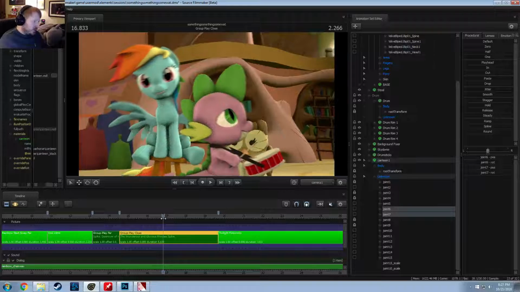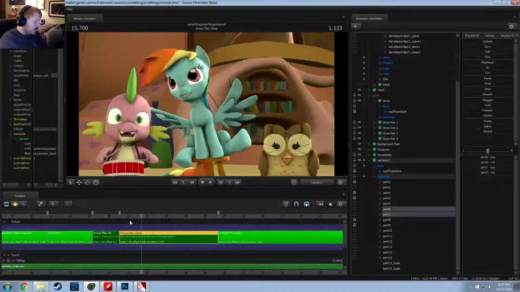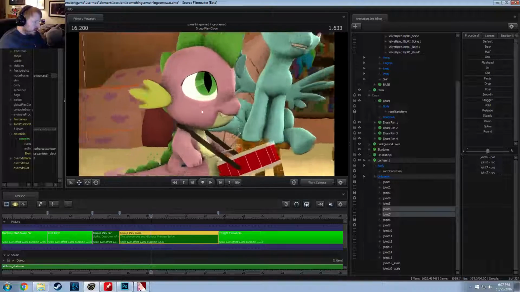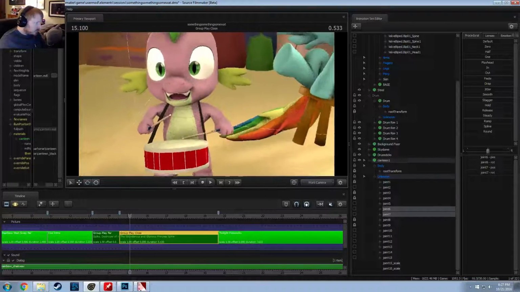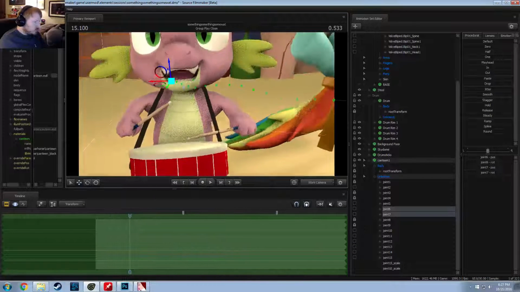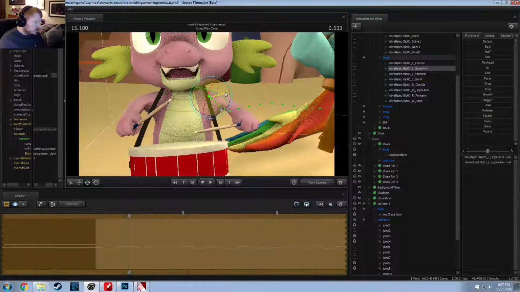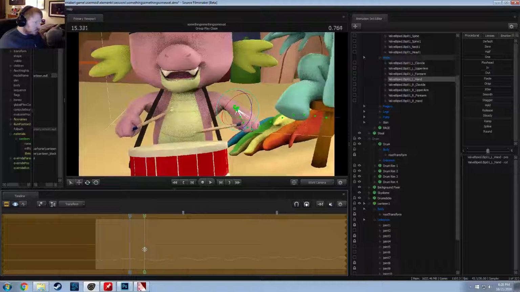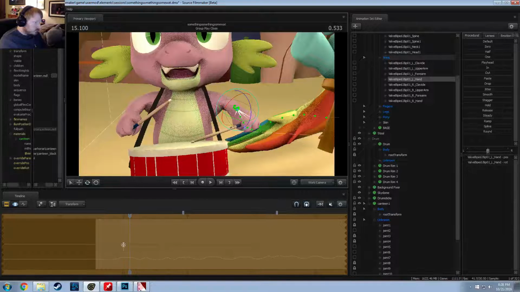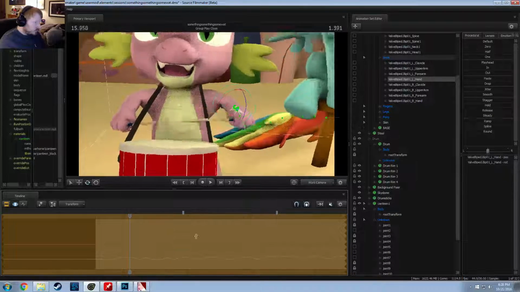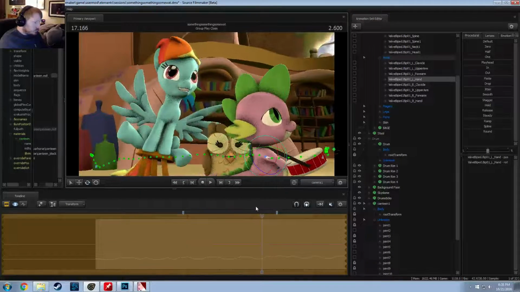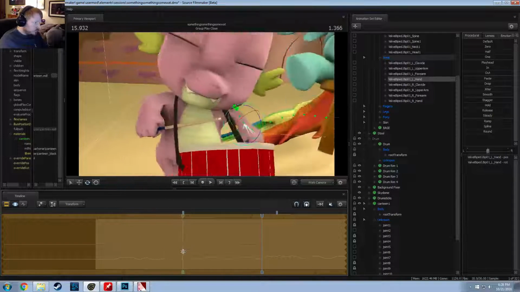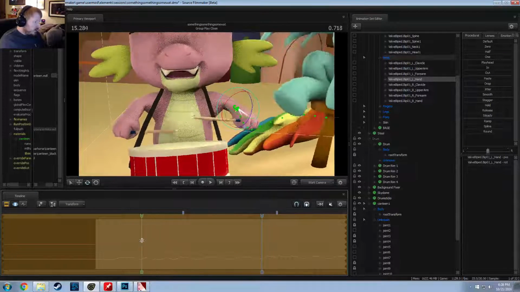Okay, I need to make sure. Well, one problem I'm going to have here is that he is playing the drums through the straps, I think at least on the one side. So Spike's other arm needs to lift quite a bit.